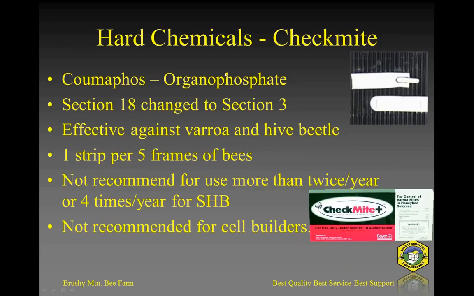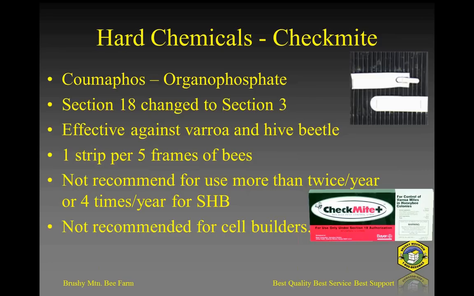Again, it's not recommended for more than twice per year, or 4 times if you're using it for small hive beetle. If you're using this for Varroa control, you would apply it just the way the Apistan strips were applied. They sort of hang down in between the frames, and the bees come in contact with these strips and therefore are exposed to the coumaphos. It's not recommended for cell builders.